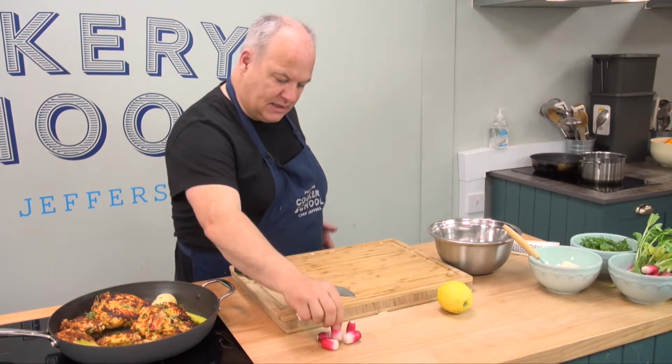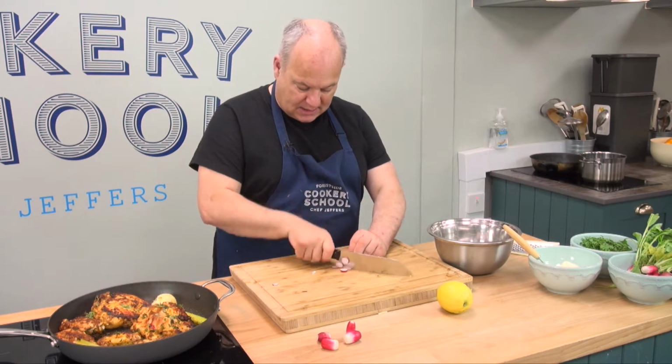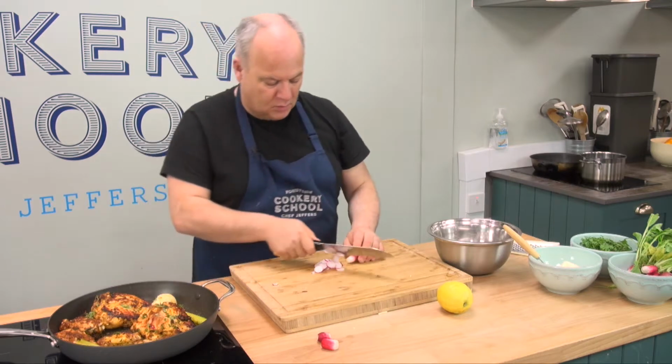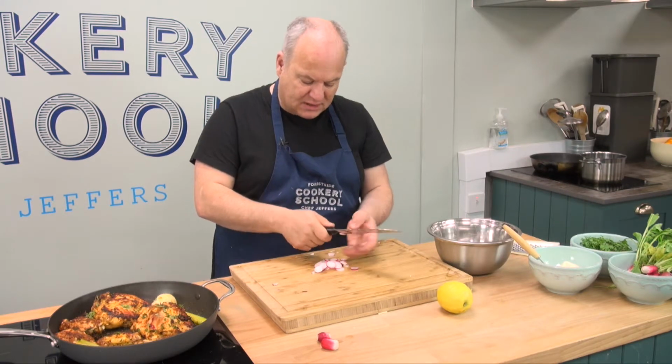Comes our radish for the spice. Thinly sliced. Radishes, down to you how many you want in there. If you like it spicy, put in more radishes. It brings a lovely colour.